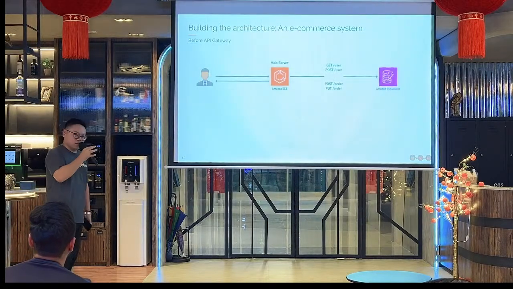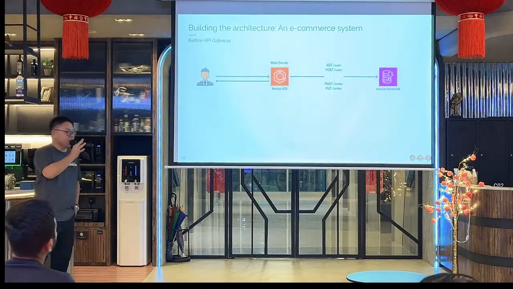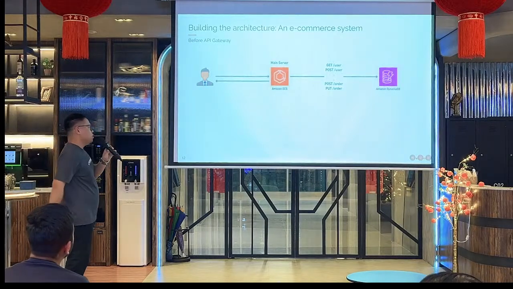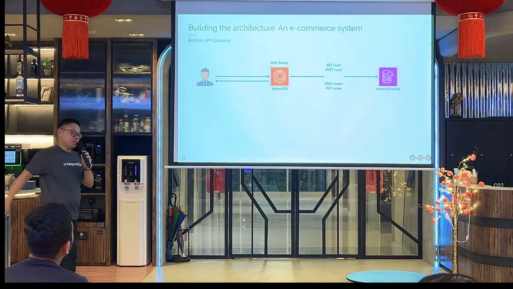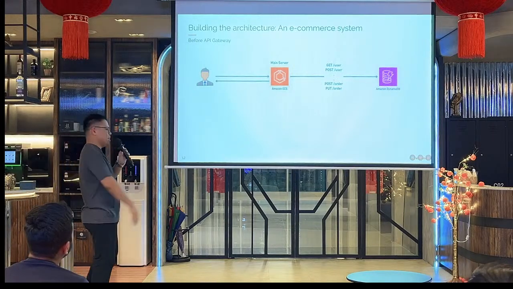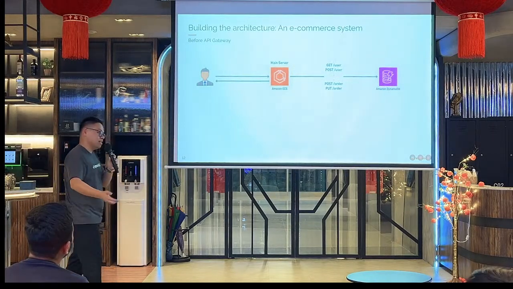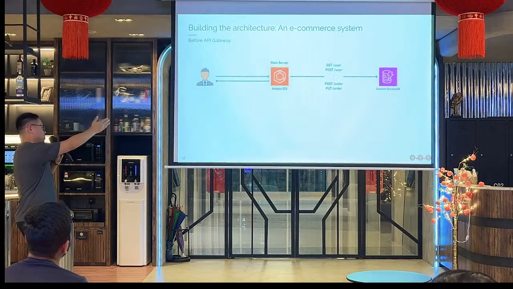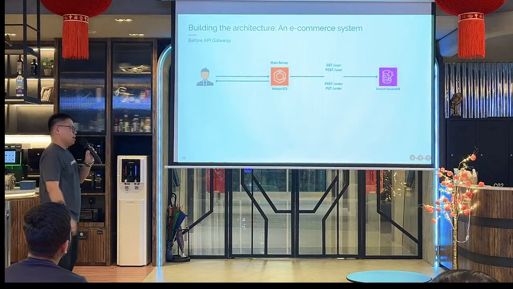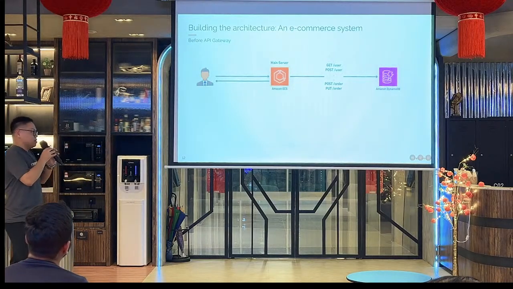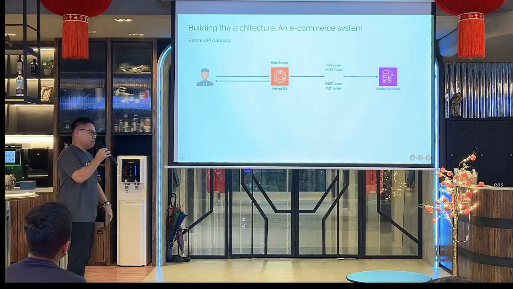Okay, so enough talk of theories. We will start with building an architecture here. Imagine that right now, back to the e-commerce system we had before, you have just one main server. It may not be ECS, it could be anything else, like a DigitalOcean Droplet, up to you. You have just one thing here, and all your routes are there, and you're connecting to whatever DB your current system has. So what happens if just that main server goes down? Then everything's gone. That will be a problem, right?